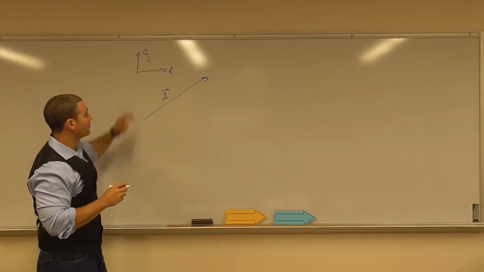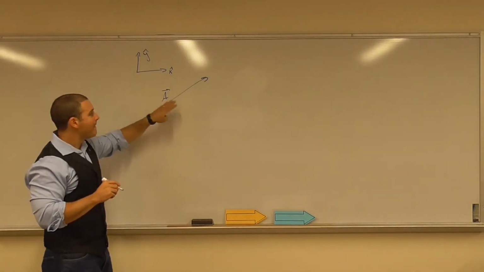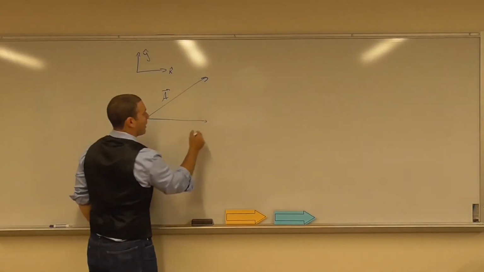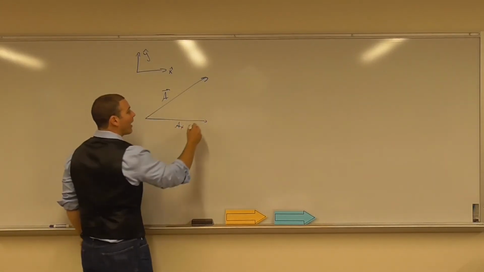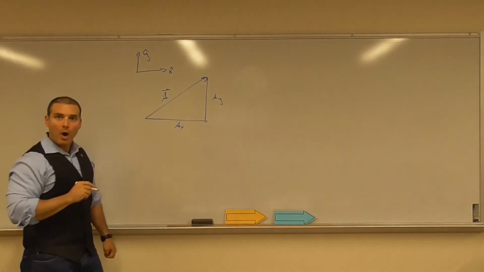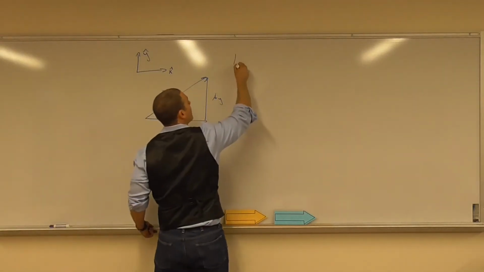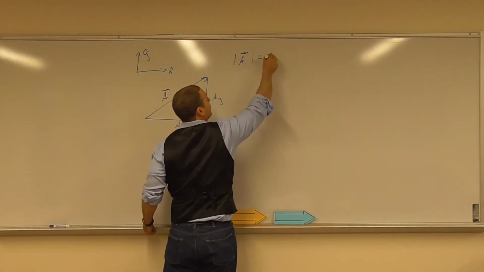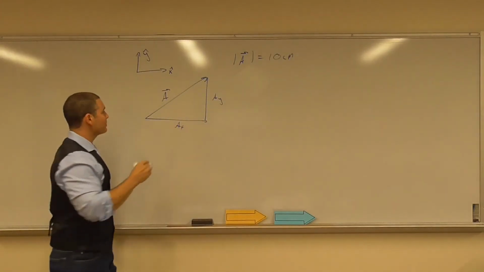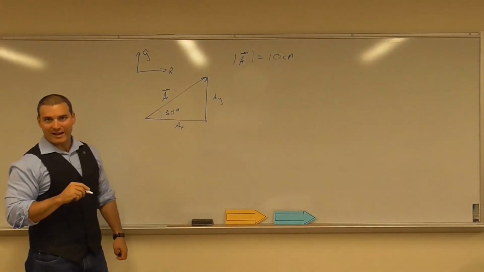So I identify my coordinate system, and then what I'm going to look for is how much of this vector A points in, say, the x direction, which in this case would be that one. I'm going to call that AX. Or how much it points in the y direction. I'm going to call that AY. Now, let's pretend like this is some position vector. So the magnitude of A is going to be, say, 10 centimeters. It's a length. Okay? Let's pretend like I know this angle, right? Let's say it's 30 degrees to the x-axis.